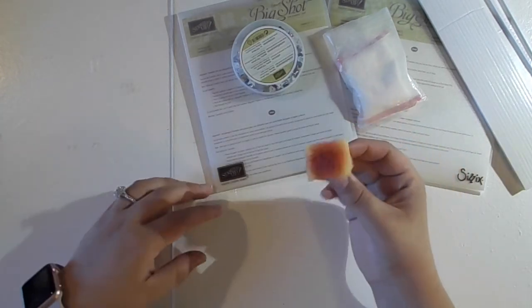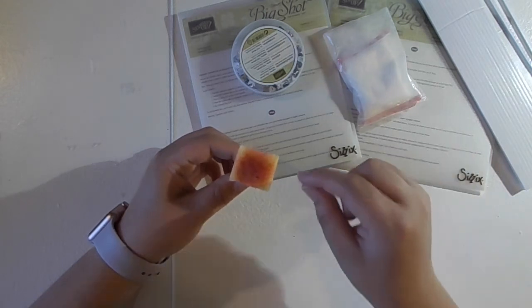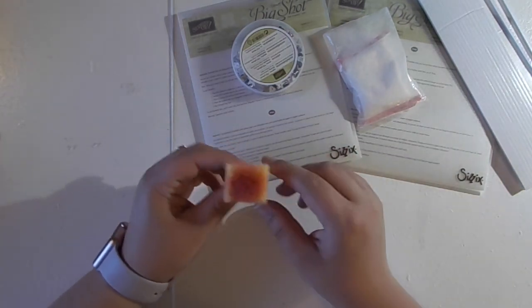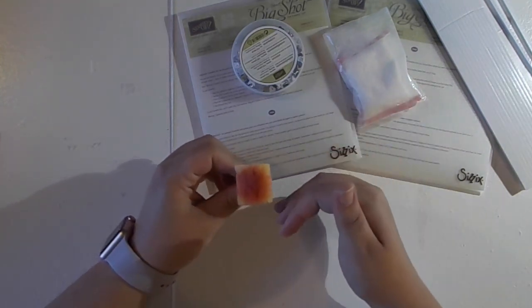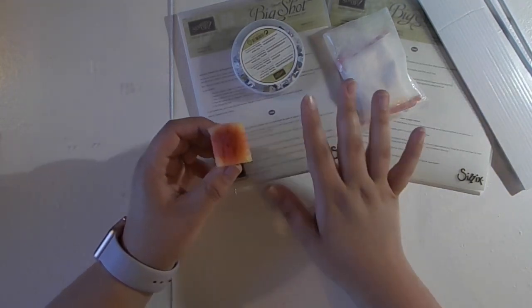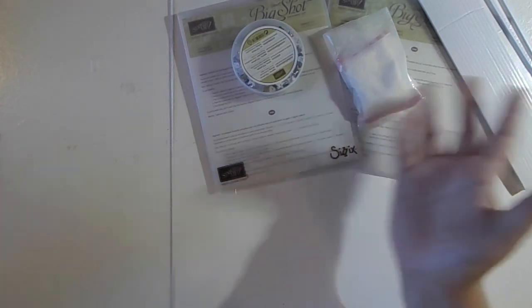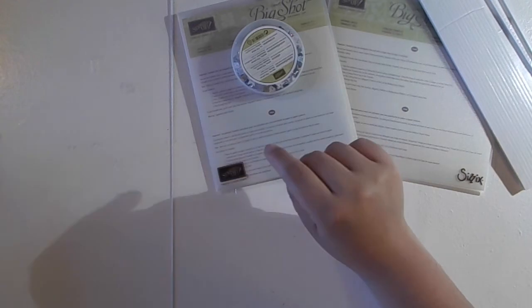You could use whatever kind of sponging technique you like, whether it's one of the little finger daubers, whether you like to use the sponge like I do, any kind of application to put some ink on some Designer Series Paper. Whatever your favorite technique is, that's what we're going to be using. You could even probably color it. I haven't tried doing that, but I bet you probably could. We're going to be using our Embossing Buddy.